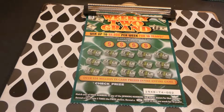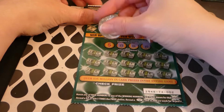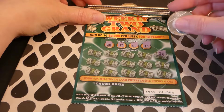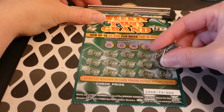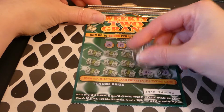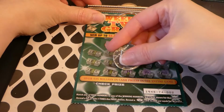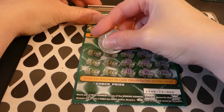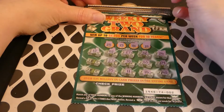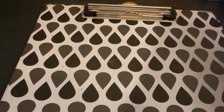20. And we have ticket 2, which is our last of these tickets. 10, 1, 15, and 25. A lot of 1s and 5s. 26, one off. 4. 40. 32. 8. 16, one off. 27. 30. 11. Oh, we could have just combined those two, man. 2, one off. 23. 35, 12, 29, and 39. So we did not get a winner on that ticket.